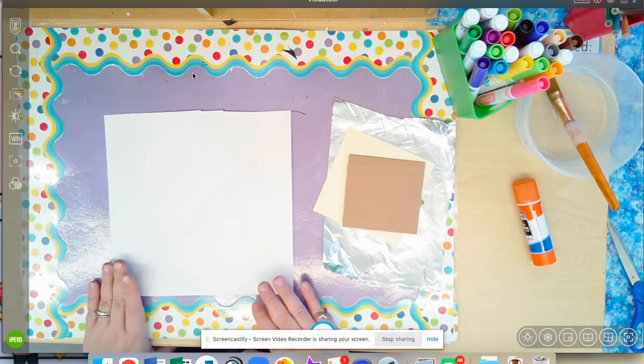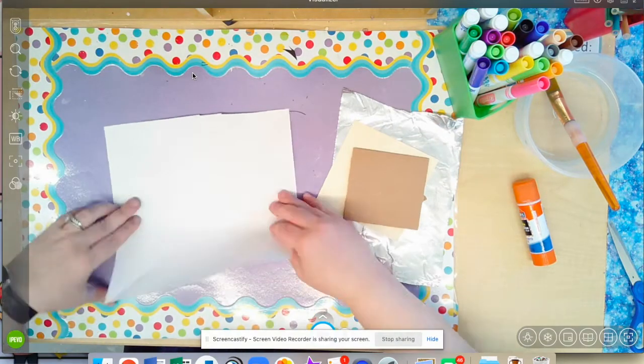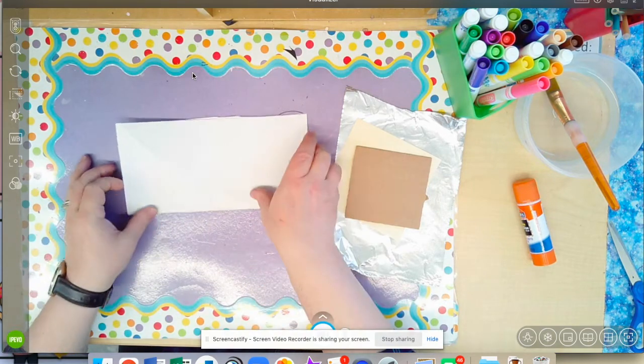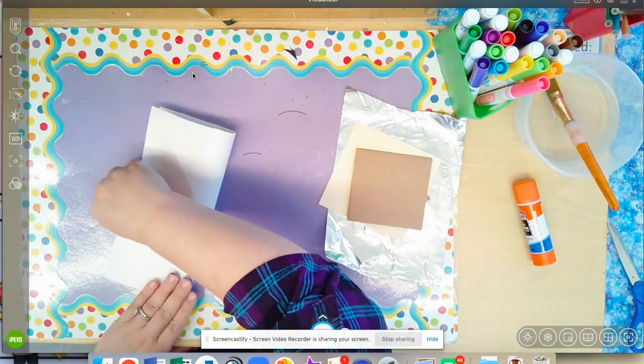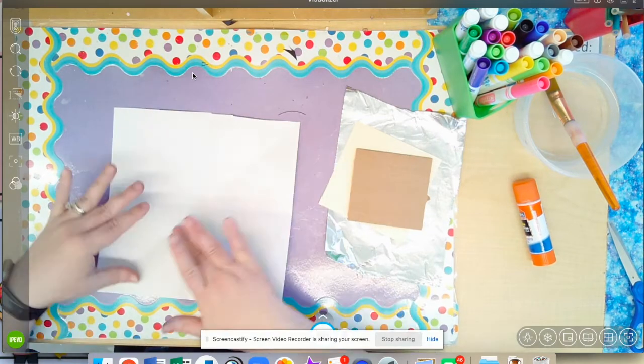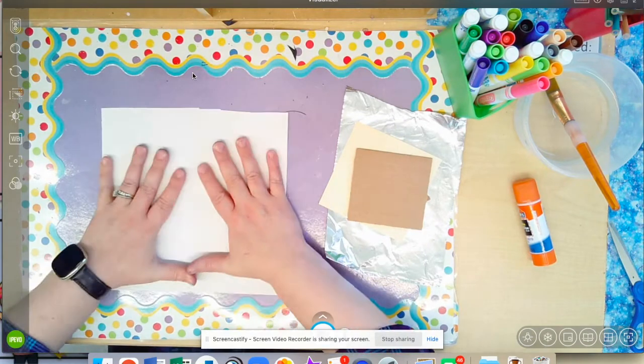Okay. So for this, we're going to actually make 1, 2, 3, 4 prints. So I'm going to set up my paper that way by folding it in half and then folding it in half. And then the diagonal, we can just ignore. That'll eventually go away after you print. Okay. So this is now ready to go.